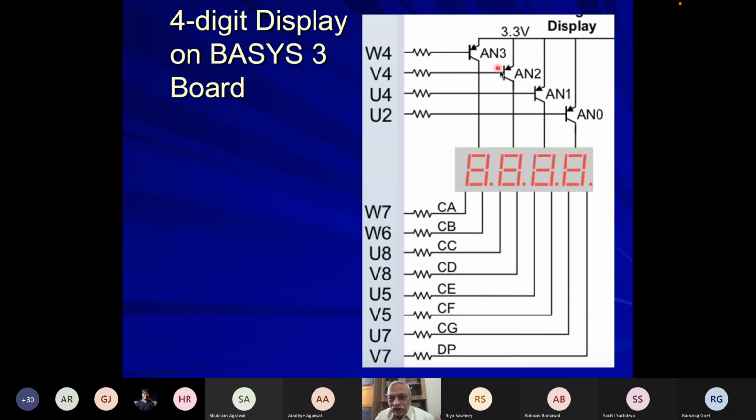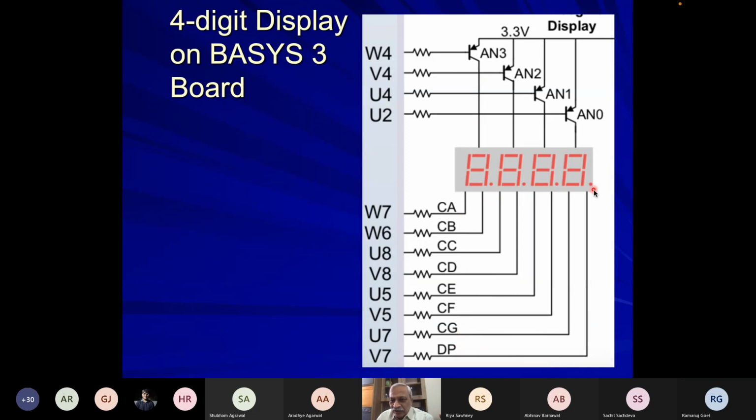Now we don't need to get into circuit details too much, but essentially what you should notice here is that for all these 7 segments, think of 7 LEDs sitting here, their anodes are all tied together and connected to this. But their cathodes are separate: A, B, C, D, E, F, G, and DP.